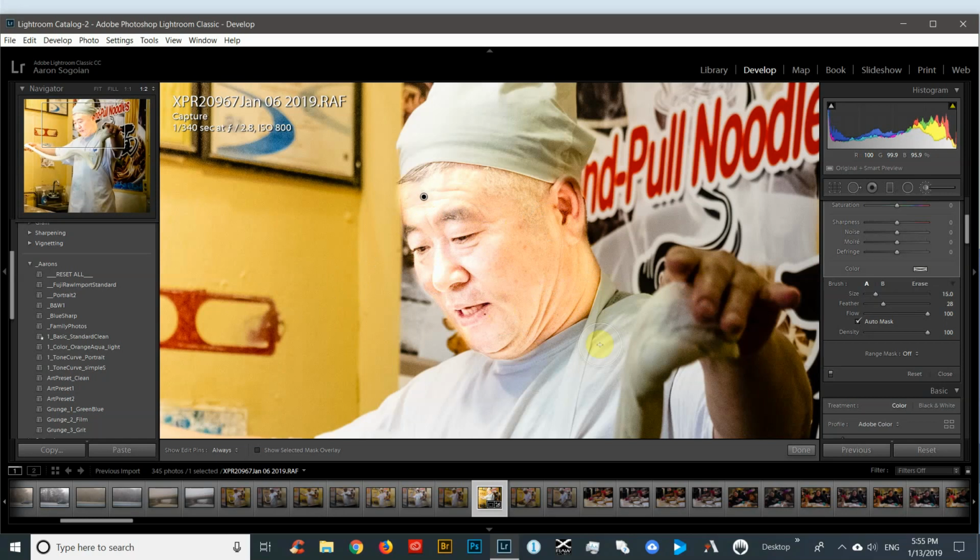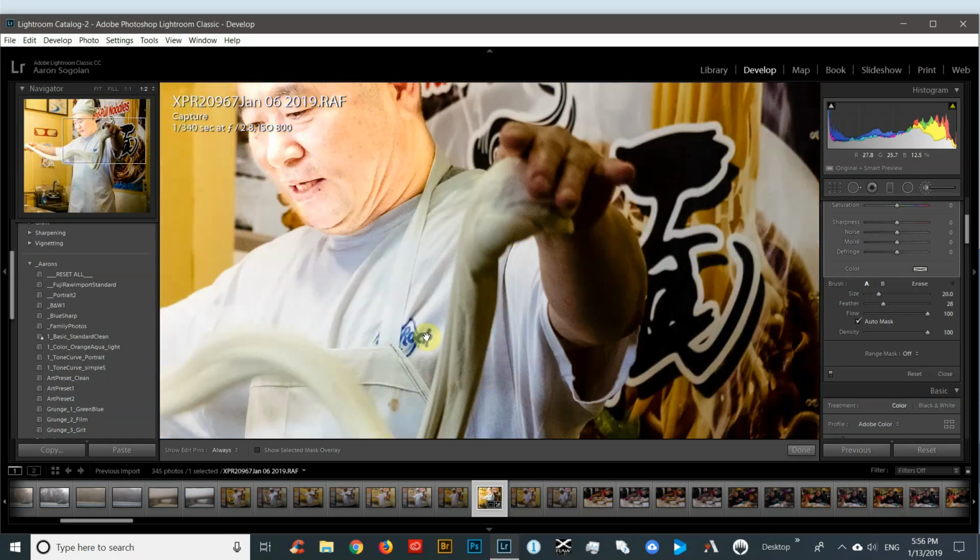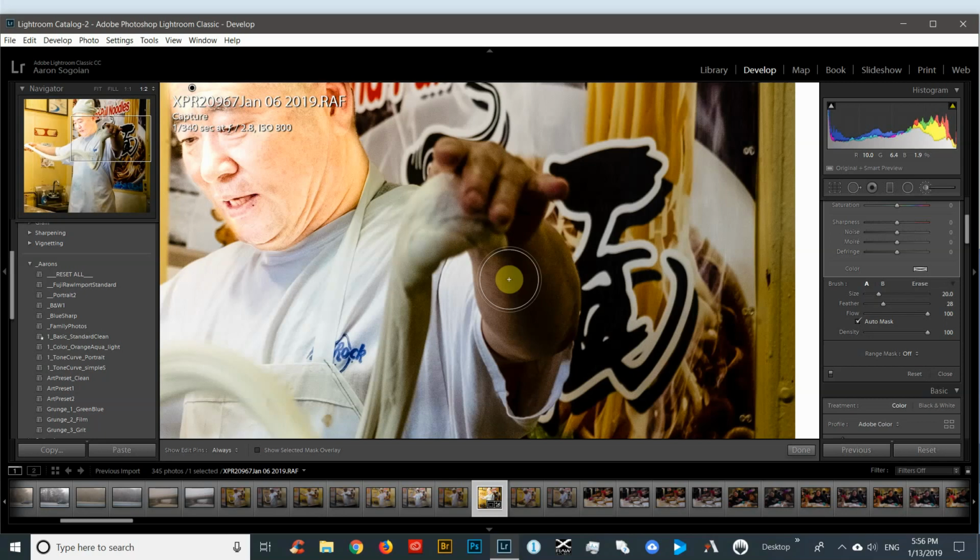Now, do I want to do anything else? My wheel is making this bigger or smaller, and if I need to move around, I hold the space bar. So I don't really need to lighten up this hand. Do I need to lighten up anything over here? You know what, it might be cool. Now I'm going to actually reduce my flow to 50. And I'm going to just paint a little bit in here on this inside, just so I can get that little extra pop.